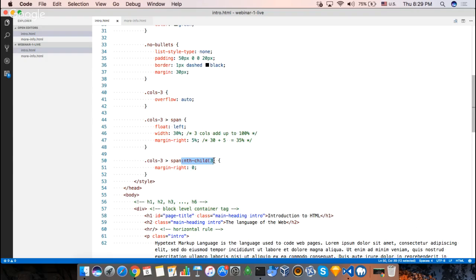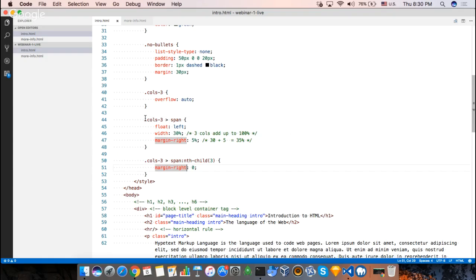So all these details I'm not going into. So we are just selecting the third span and saying instead margin right is 0. Now since this rule comes after this rule, that's one more important thing we should know. This rule comes first, then this rule comes. Now this rule is also applying to the third span, right? For any span within the div, we are setting margin right to 5%. Whereas this is setting for the third span, margin right to be 0. Now which rule will win? Now there's a conflict obviously. This rule is setting for the first, second as well as the third span, margin right to 5%. This rule is setting up for the third span only, margin right to 0.